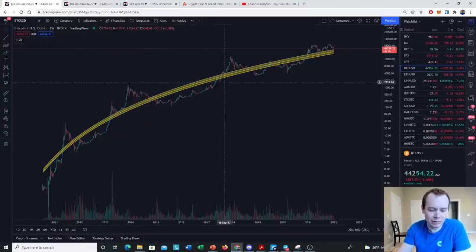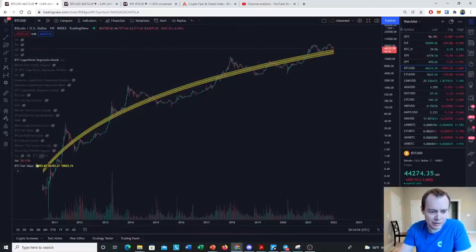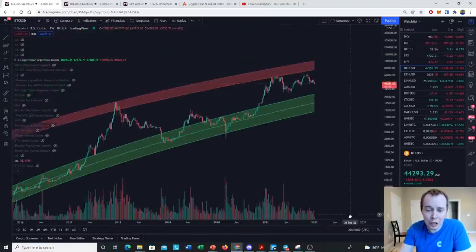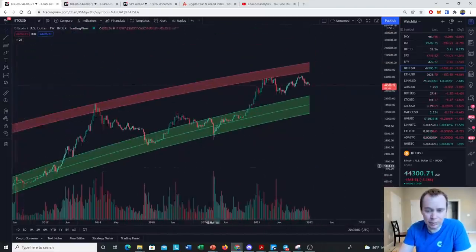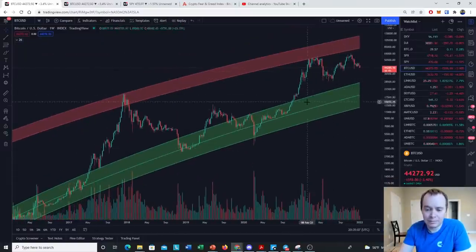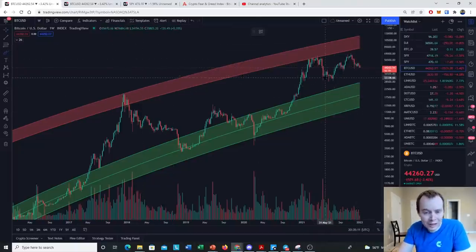Okay, so I think that's sort of the idea. And so I'll stick with this model. And of course, logarithmic regression bands. So if you want me to pull that one up, that's what it looks like, right? So right now we're still in no man's land, okay? If we pull up the logarithmic regression bands, we're still very much in no man's land. We're sort of in the middle, and this is where we've been for quite a while, in fact.